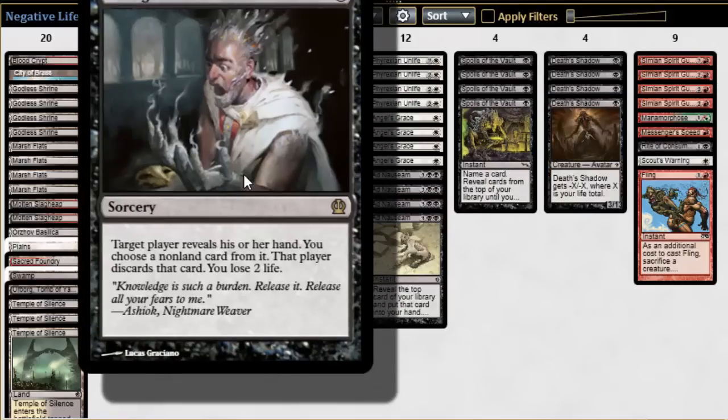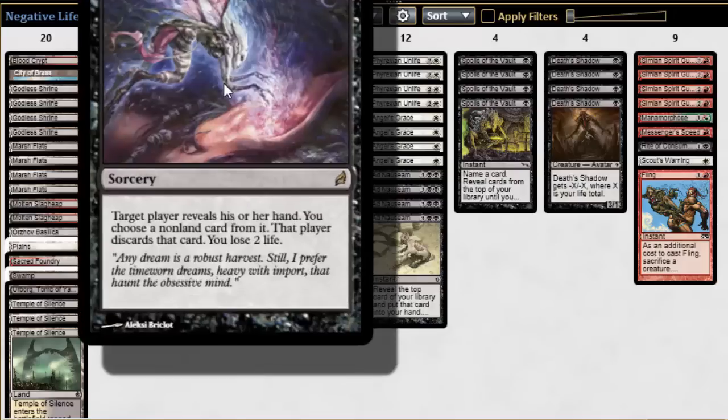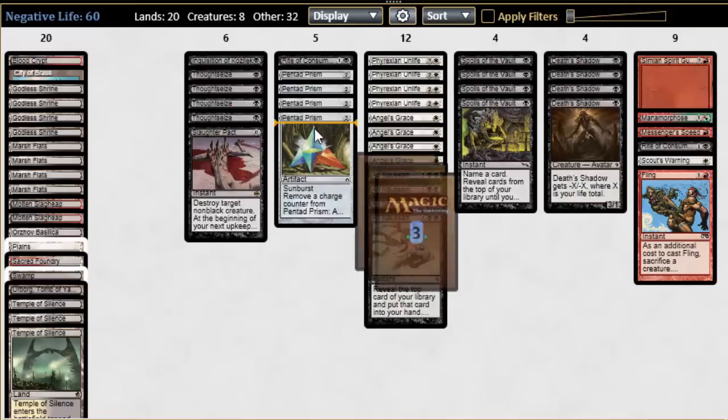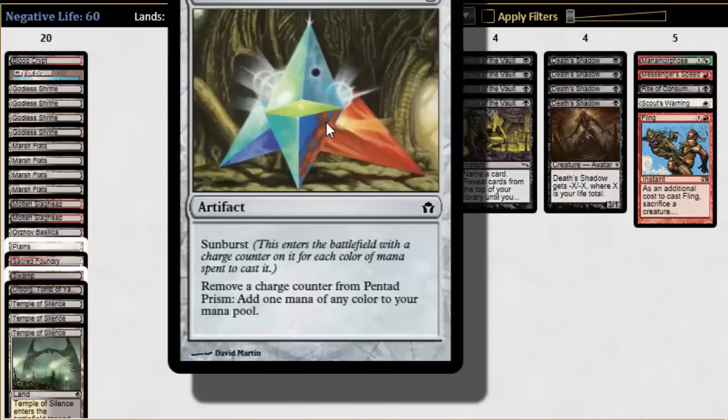So our Death Shadow is naturally going to grow, and we can just start beating down. Support it with Thoughtseize, attack the opponent's hand, Inquisition of Kozilek, one Slaughter Pact as removal. Then we have Pentad Prism and Simian Spirit Guide to really increase the speed of our deck. Pentad Prism, Sunburst, put 2 charge counters on it, unload them at once.